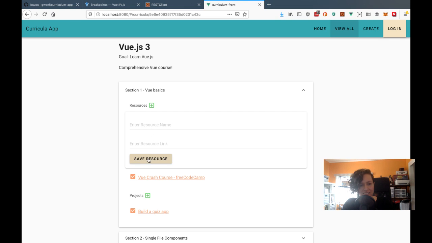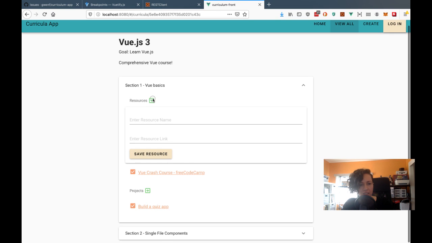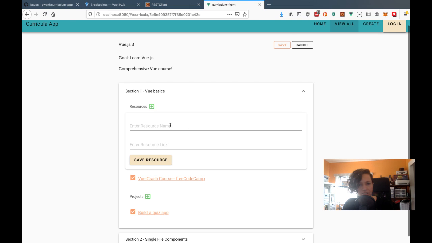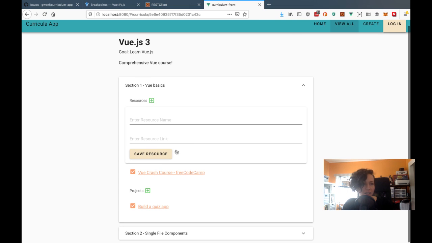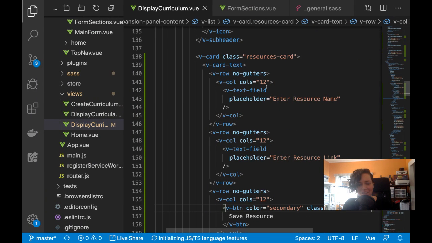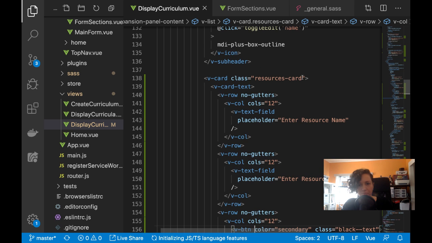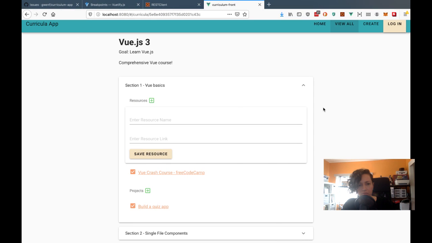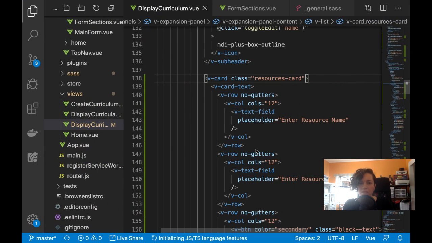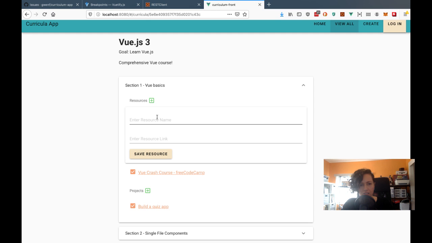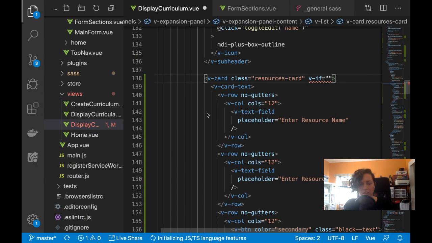So it could be like this. So when I click plus, this would, oh, it's the wrong thing. This would animate in. So let's see. Let's do a v-if. So we'll only show this form card if I, just lost my train of thought. So if we click this, we need a Boolean.